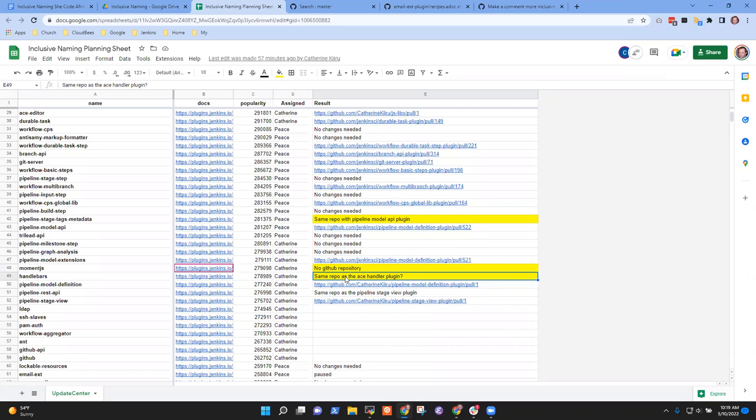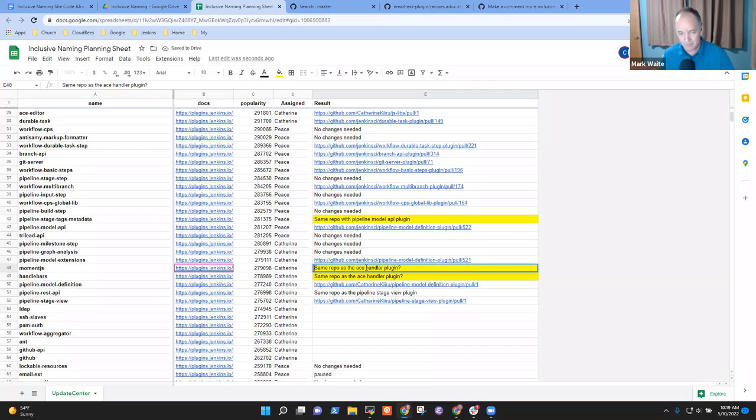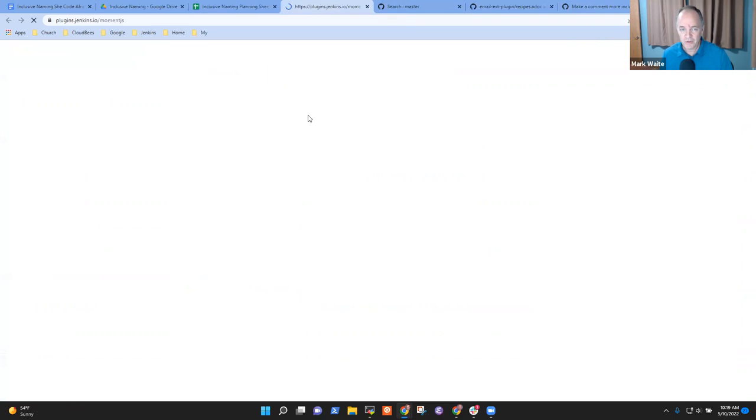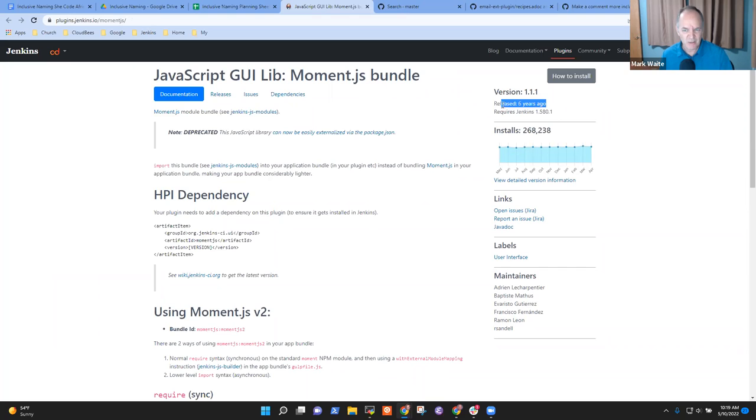Because that means the Moment JS plugin also shares the same repo as the one that we had just opened. Yeah, and I did notice it doesn't have the GitHub link on the Jenkins website. Right. And if we look at Moment JS, we'll see that the last time it was released was 6 years ago. These links are in general only updated when we do a new release, and in this case we don't need to release a new version of Moment.js. I hope not, anyway. And this is even declared as deprecated. I don't know the history of this particular module bundle, so forgive me if I say something wrong, Daniel, or if I'm failing to cover the history correctly.